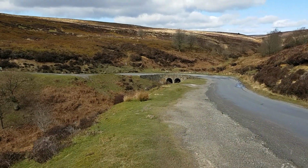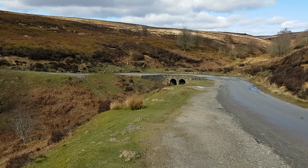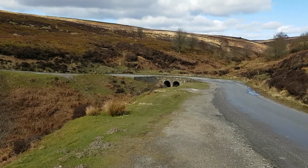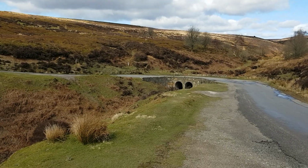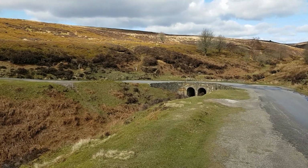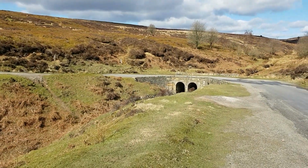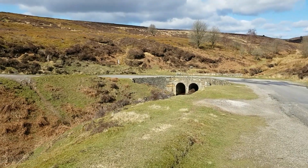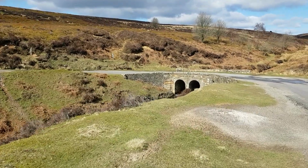Oh, back in Bransdale again today, just right on top at North York Moors, roof of the world it feels like. Last time we were here it was snow all over the place, but now the snow's gone, but the wind is still blowing. And last time we were here I spotted this little bridge right on the bend, and there's a lovely little brook runs through it, and I thought, right, forget the conditions, I'm going to go back there. I want to try and get some film of this.